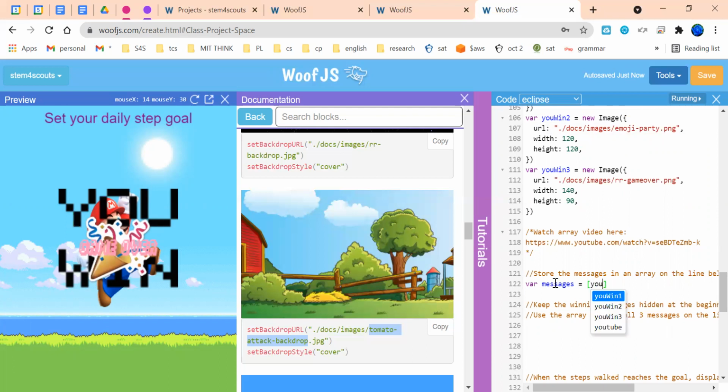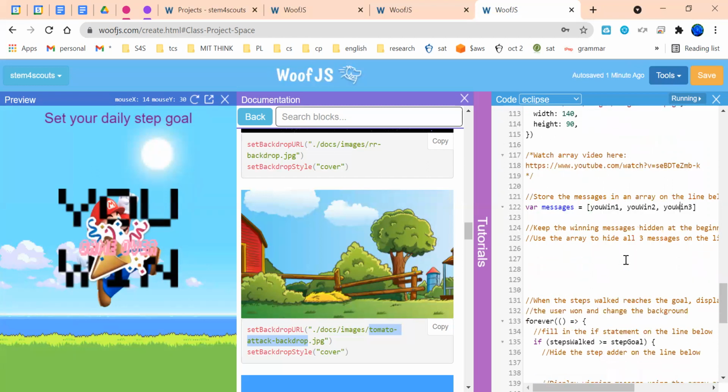And then we're going to type in our you win messages. So we want our first message, our second message, and our third message. And make sure when you type all these messages out that the W is capital. In coding, you have to be really careful about how you spell everything and how you capitalize it, because it can get picky sometimes.